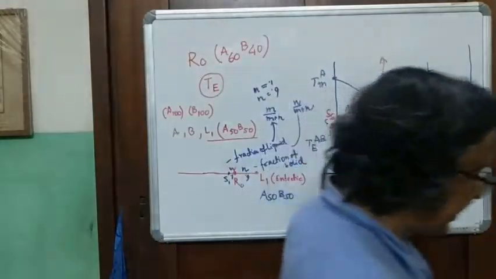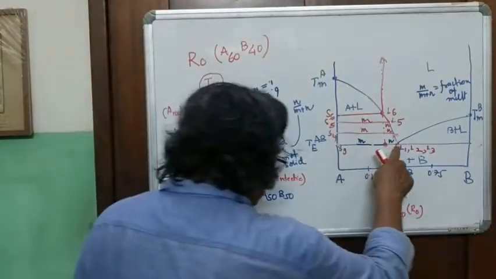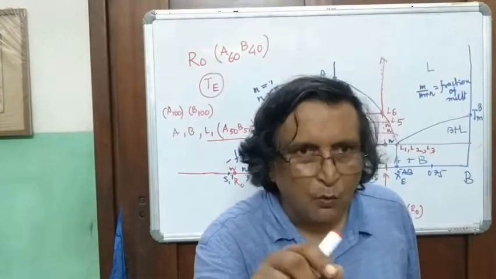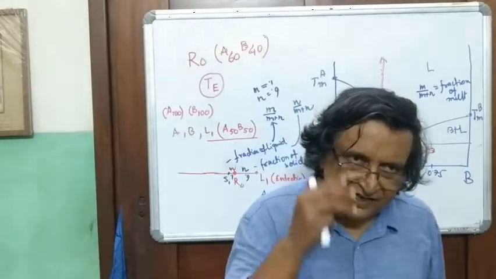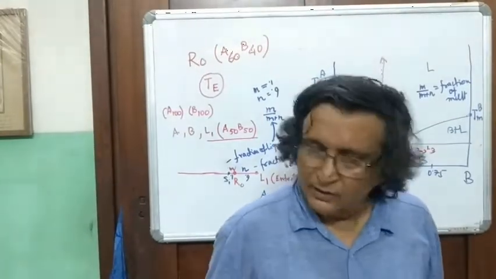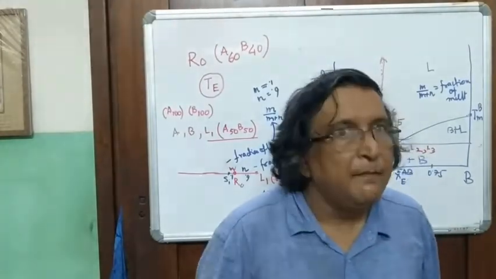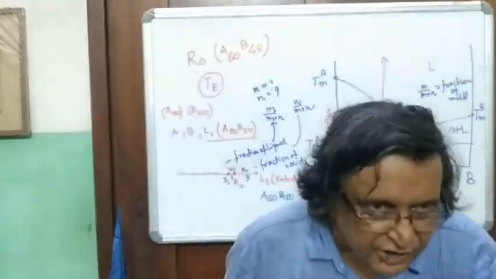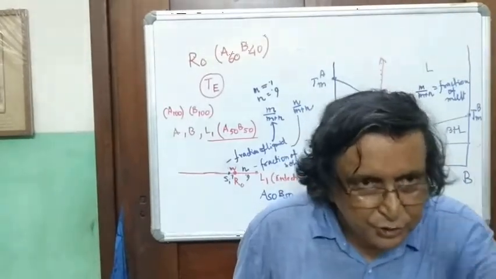One good way of understanding phase diagrams is, say for example, you think, oh, if I do this, this will happen. You just stop and ask yourself, why? Ask why, and you will stop in your tracks. And another good way of understanding phase diagrams is, don't use pronouns. Discourage yourself from using the words it, that. If you want to say melt, say crystal, say proportion, say composition. Be specific. Use nouns. Do not use pronouns.